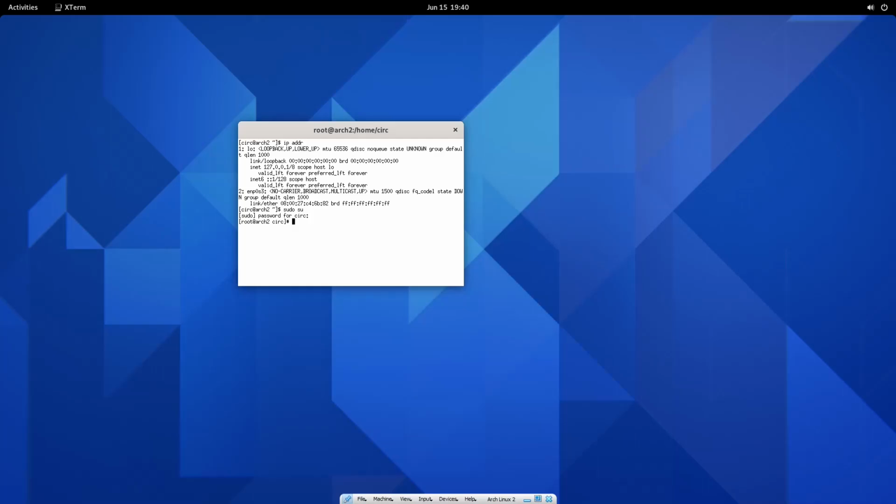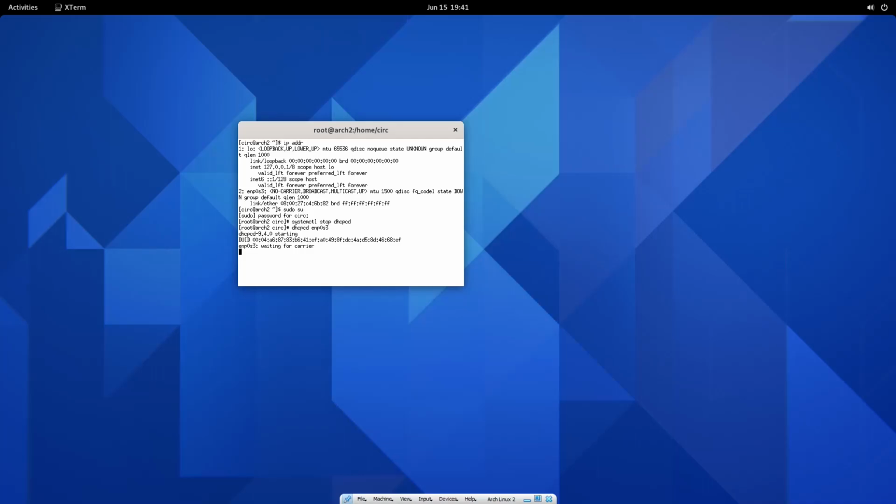Like, super weird. systemctl stop dhcpcd. DH client. What? I installed DH client, right? I'm pretty sure I did. What if we do this? enp0s3.